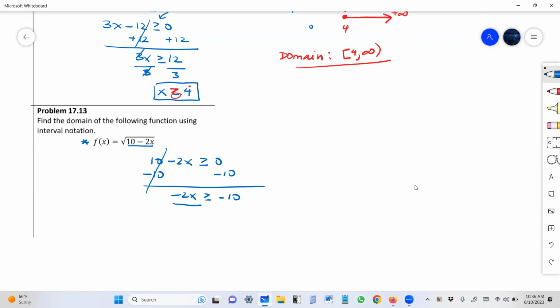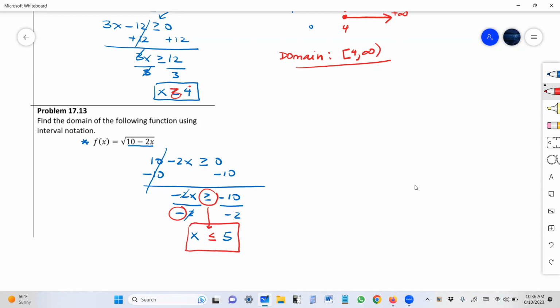And we are going to divide everything by negative 2. Now, here's one thing that you must remember. So the minus 2 cancel. Minus and minus becomes a plus, 10 divided by 2 is 5. But because you've divided by a negative number, what happens to this symbol? If you said greater than or equal shifts to less than or equal, you were right. Whenever you divide or multiply an inequality by a negative number, the inequality symbol changes direction. So here is your solution.